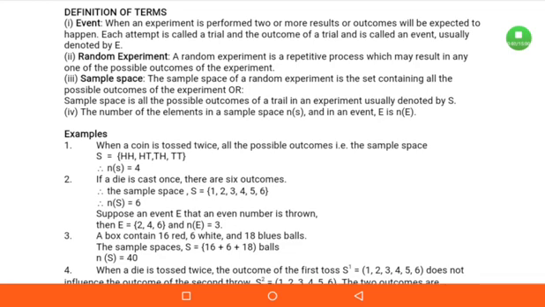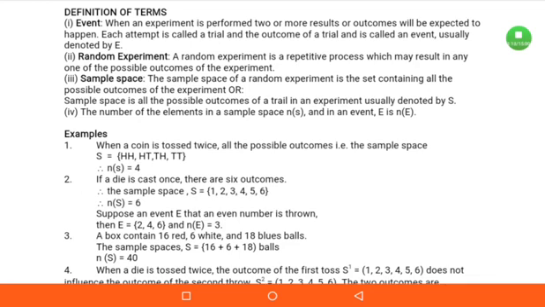Now, because you have thrown, you have done something, you are experimenting. That act of throwing is called an experiment. Now, if you throw the die once, twice, thrice, each action of throwing is called a trial. When you throw the die 3 times, it means you have 3 trials in the experiment. Do you get that? Now, what do you call an event?